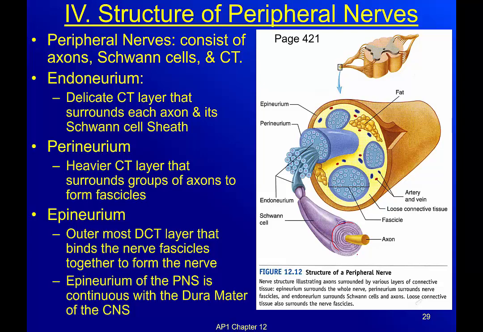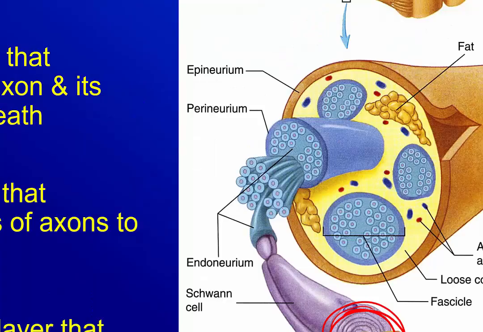If you look, see this? This is one neuron. Do you see how many of these there actually are? That's a lot. This whole thing with the little fat pad and the arteries and veins and this connective tissue on the outside, with the epineurium on the outside and the bundles with the perineurium and the endoneurium surrounding each individual cell, this is a nerve. So when I say a nerve isn't one individual cell, this is why I say that. So endoneurium is a connective tissue coating that basically covers every single cell.